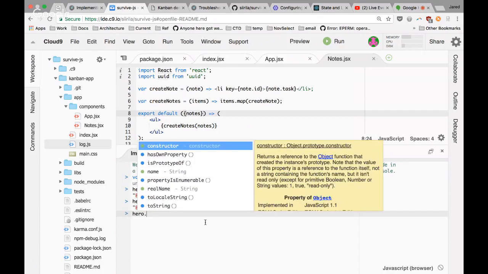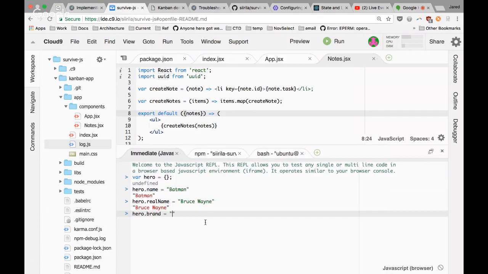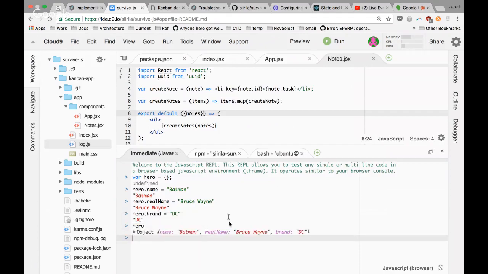Hero dot brand equals DC. So we've got an object now with a few properties on it. I don't know if this syntax will work right here. If not, I'll have to show you this elsewhere. But sometimes what you want are just one or two of those properties instead of everything on it.